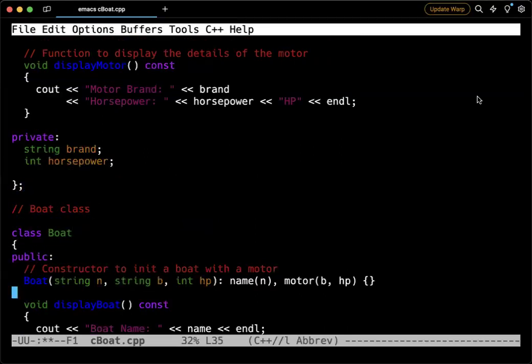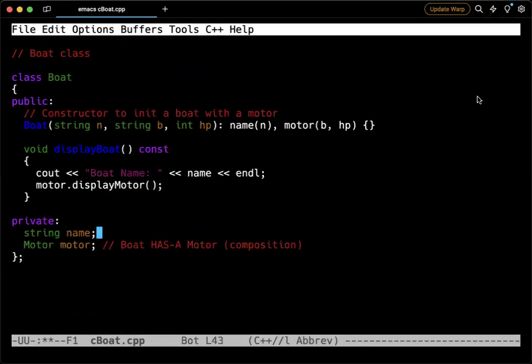And then we have the boat class that has two member data: name, which is a string, and a motor. So in our constructor, we have to send N, which is the name that goes to the name of the boat class, and then the brand and the HP we're going to send to the motor class. So here we're setting the name to N, and the motor instance, we're sending it the B and the HP to initialize those. Okay. Then we have a display boat function that's going to use the display function from the motor down here, but first it's going to go ahead and print the name on the screen.